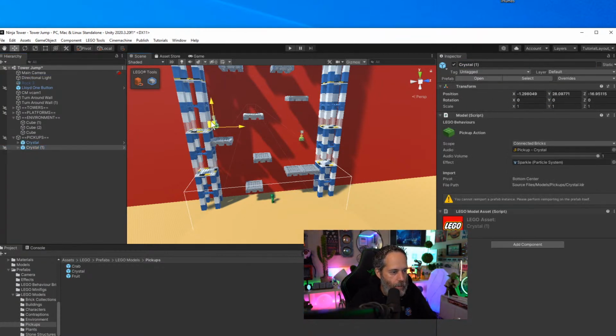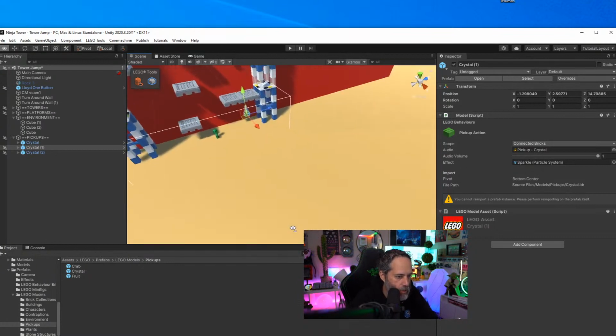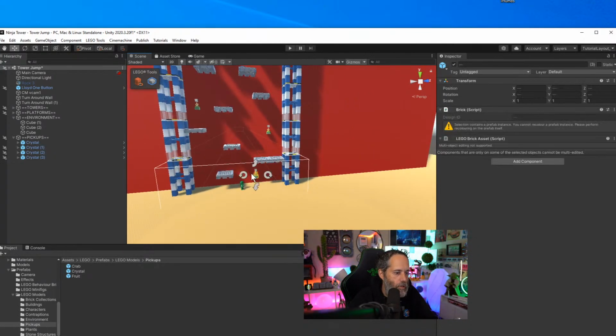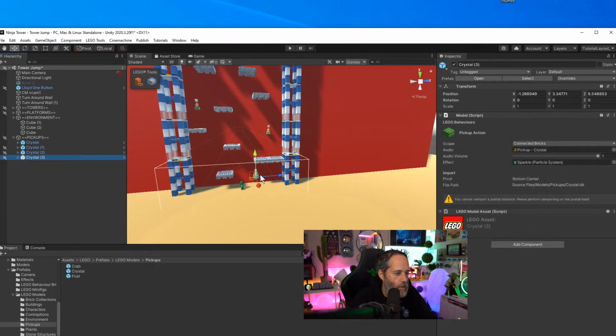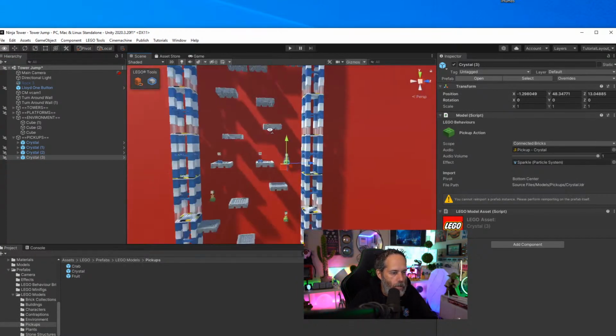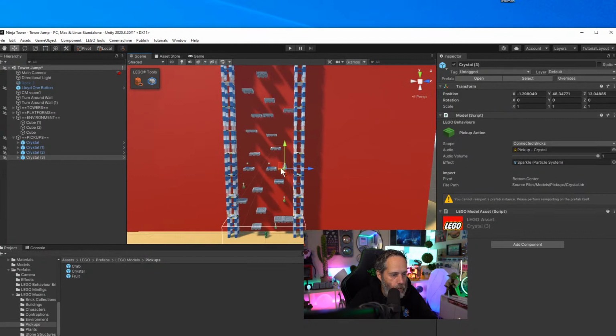I'm going to duplicate that, and I'll just make more of these crystals. So I think I'll put one right here, like as the first thing that they run over and kind of pick up. So get the idea that they can jump and pick that up. And then we'll just put out a bunch more of these crystals. So somewhere here, let's kind of zoom out on the map a little bit.